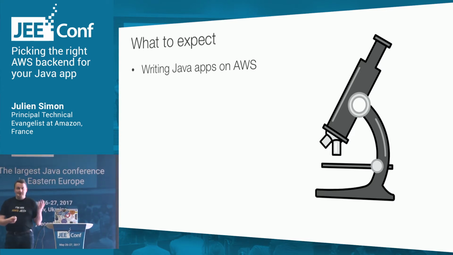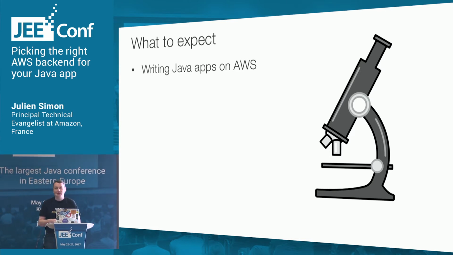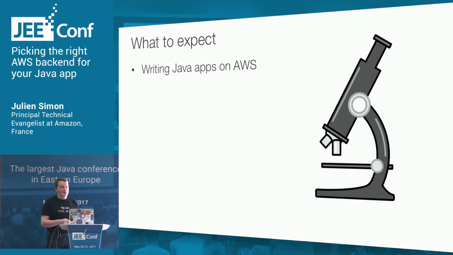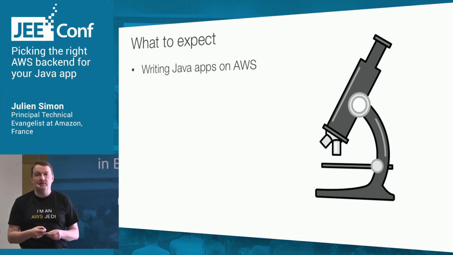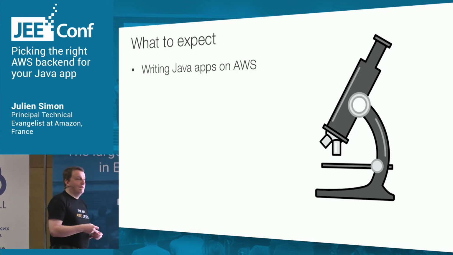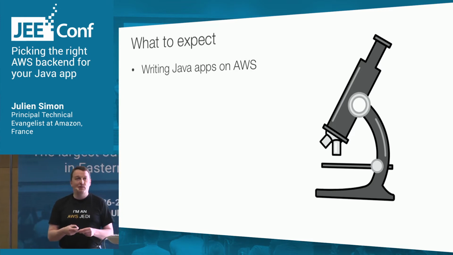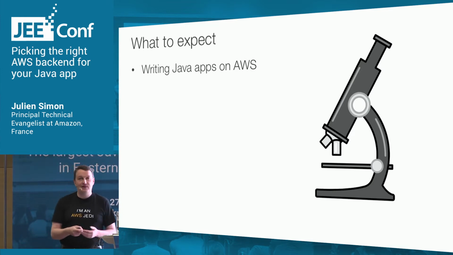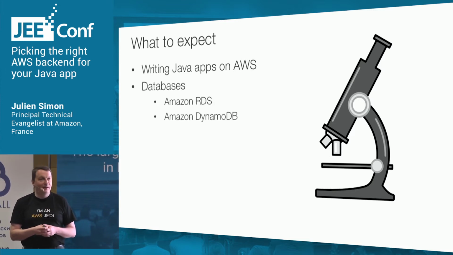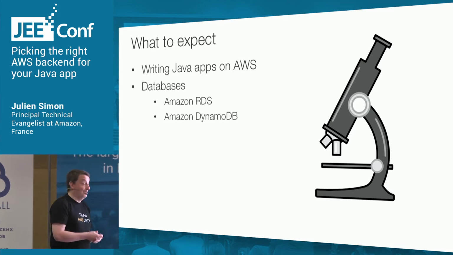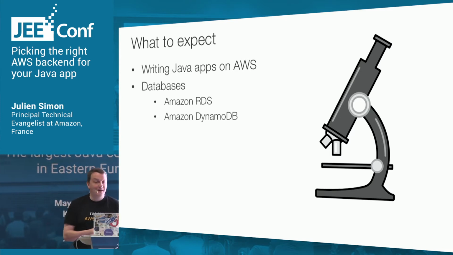So who am I? Well, I've been a software engineer for way too long. I ended up being a CTO and VP engineering for a number of startups in Paris. And then I decided it was time to go and see more of the world. So for the last 18 months or so, I've been working with AWS and traveling all over Europe, especially this month, which is crazy, right?